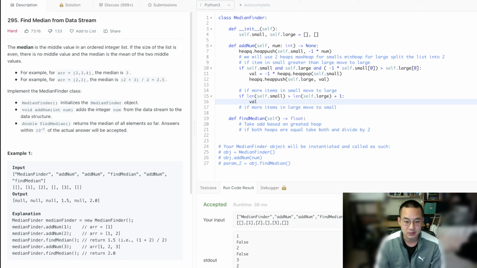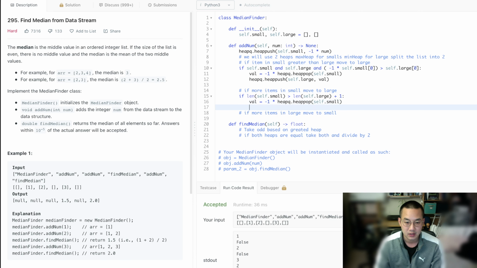So val equals -1 times heapq.heappop(self.small) and heapq.heappush(self.large, val).